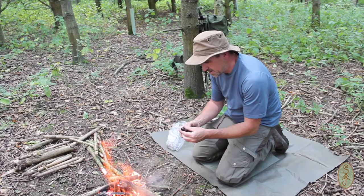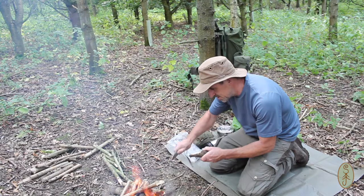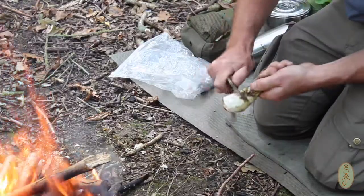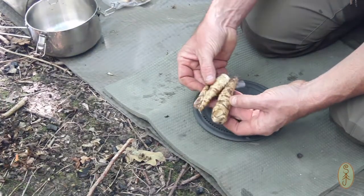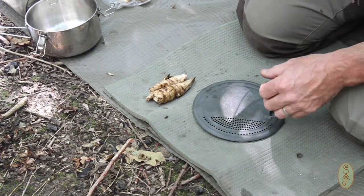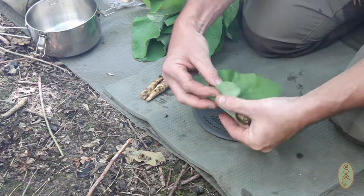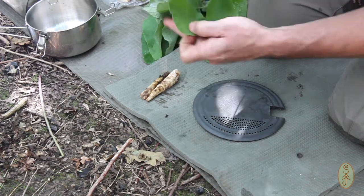So we're going to clean these. I haven't got anything to scrub them with, so I'm just going to use my knife and scrape the mud and the outer layer of the roots clean. Okay, so these three pieces I'm going to roast in the embers. And that's why we've got the leaves, because what you need to do is take young leaves and roll the whole root, once you've scrubbed it, in the young leaves from the burdock.